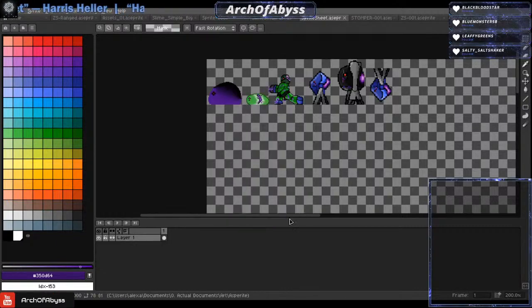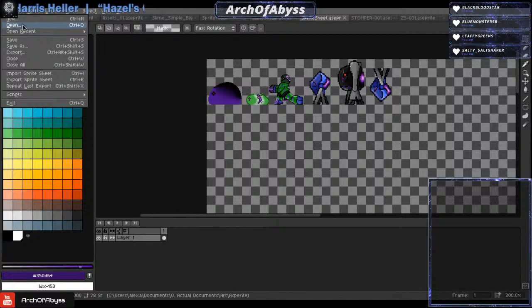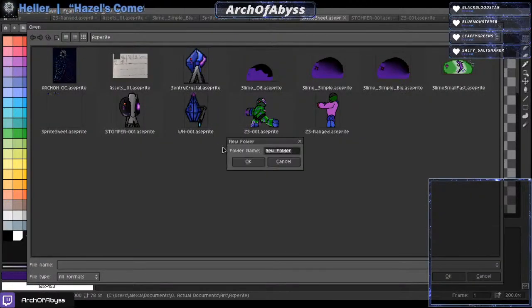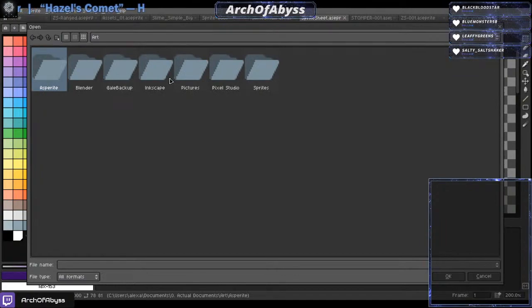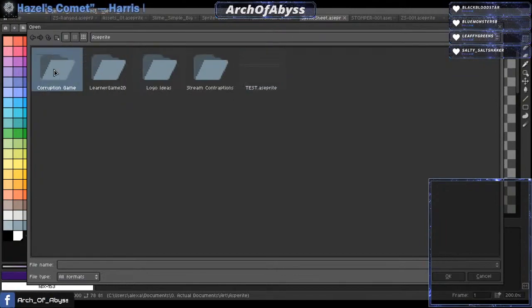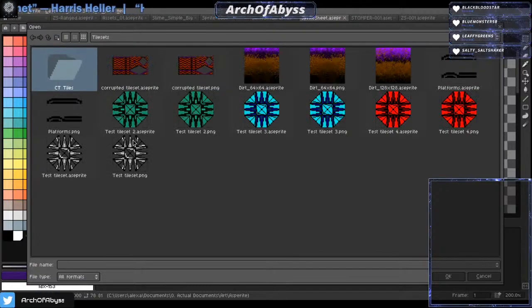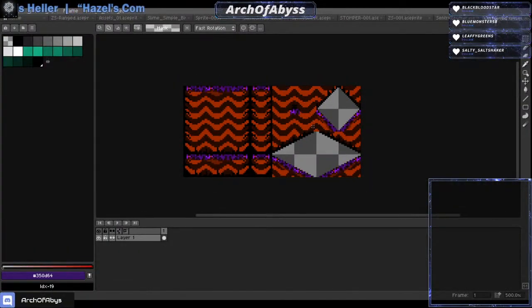Here, let me go ahead and just file, open. Here we go. So here's an example tile set that I made myself. So these are all just very useful for semi-solids and for actual walls. And here's gentler slopes, harder slopes, and then just aesthetic corners.